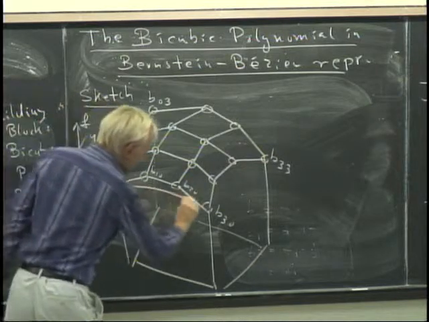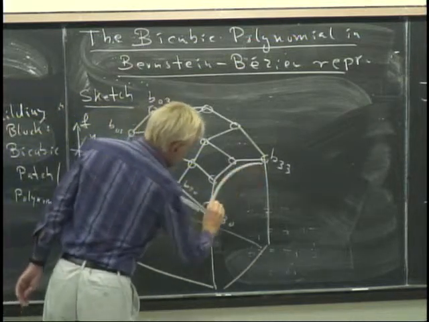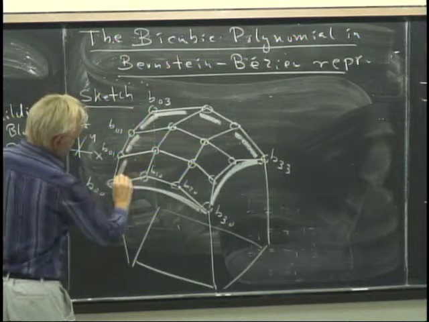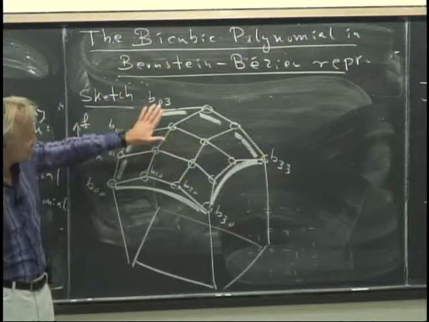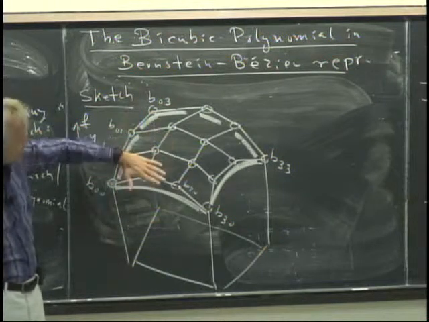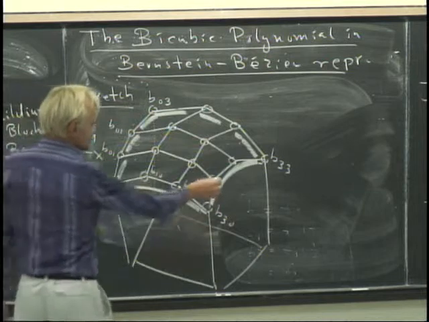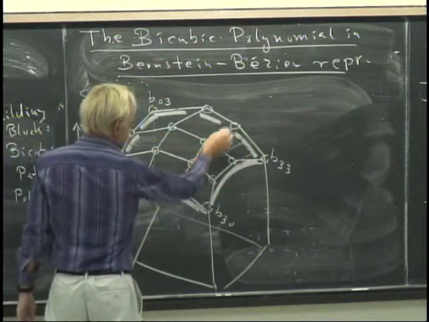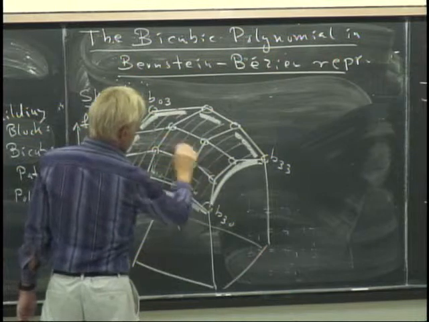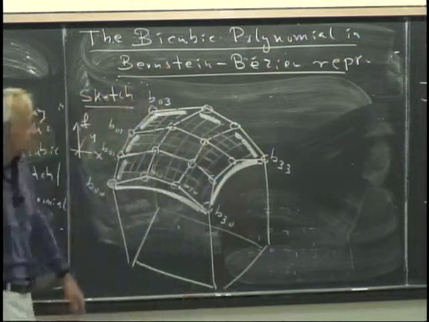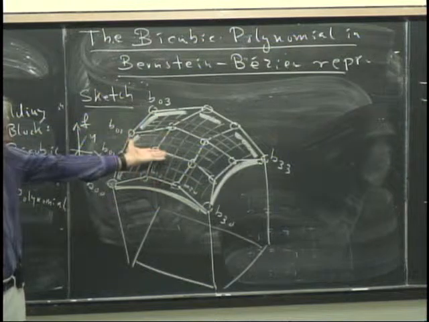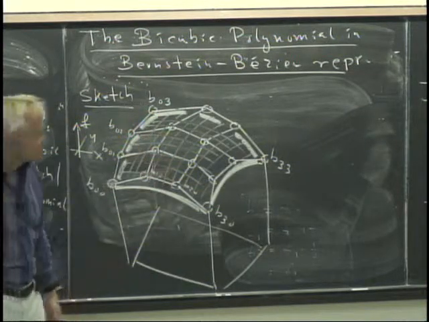The underlying patch or polynomial surface looks like this. Here's a curve. Here's a curve. Here's a curve. And here's a curve. Those are the boundary curves of this patch that lies underneath this tent. You can think of this polygonal mesh as an envelope, an umbrella of the smooth cubic patch lying underneath. So the real surface that is implied by that tent of control polygons looks like this. If I sketch a few more curves on it, then you see how all of that relates. So there's this polygonal mesh. It's called a control net or a control mesh. And then underneath lies this highly resolved surface. So what is this surface?